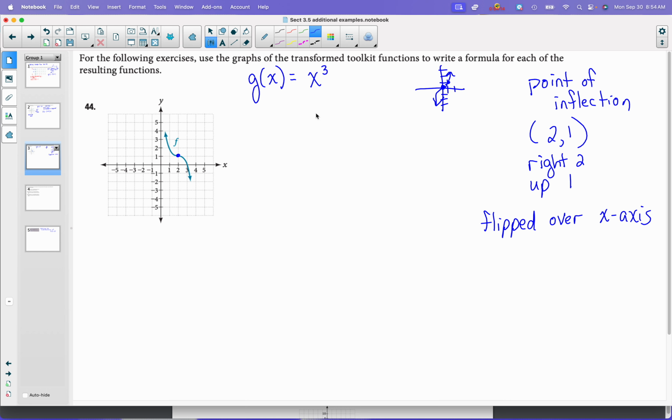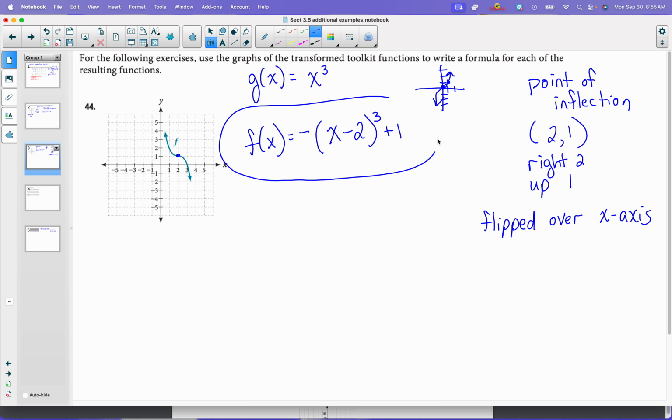Okay, if you look at what I had here, imagine flipping that over the x-axis and then moving it to this spot. So when I write down f of x, I know that I'm going to have the x minus 2 quantity cubed, because remember this part goes inside and it's the opposite direction, plus 1. And if you look back at your chart, what change is made to the equation if it's going to be flipped over the x-axis? That would be by making this negative. So this would be my function that would produce this graph. And you can always verify these on the calculator.